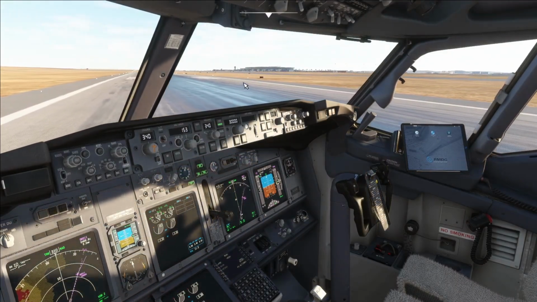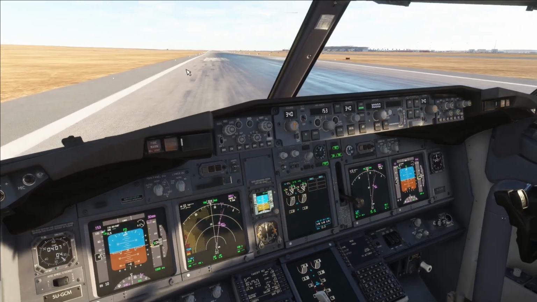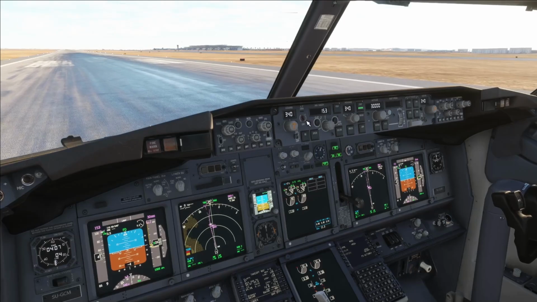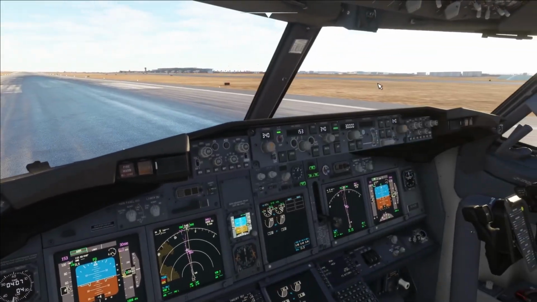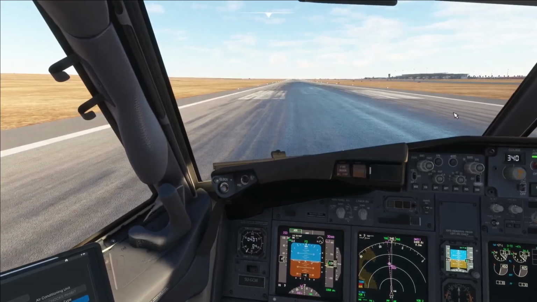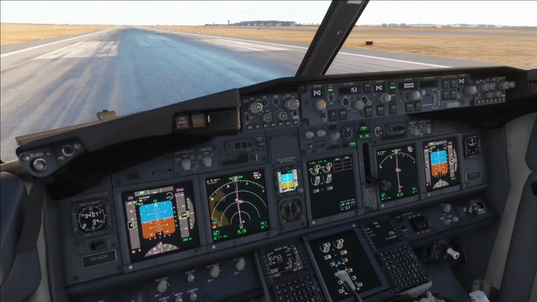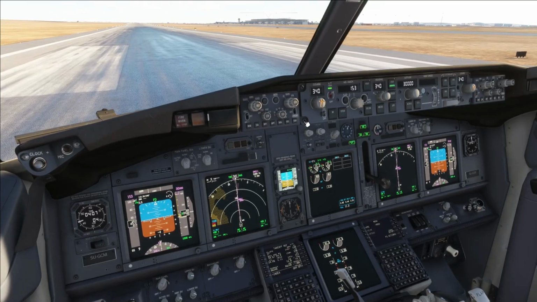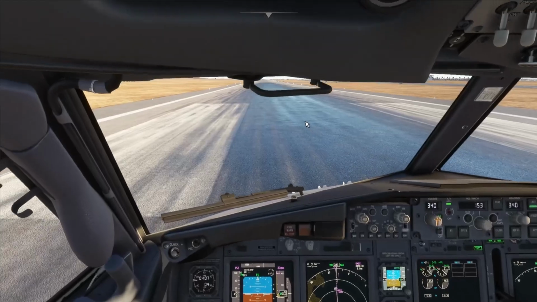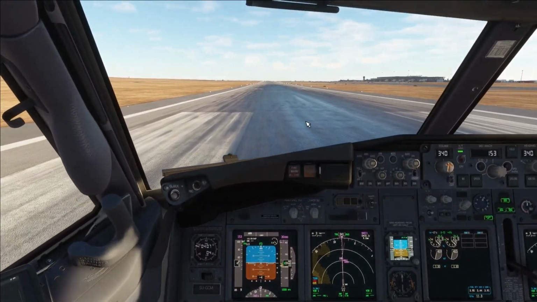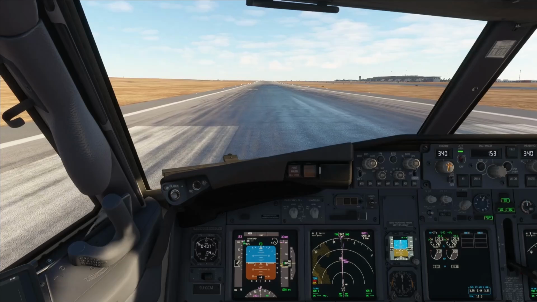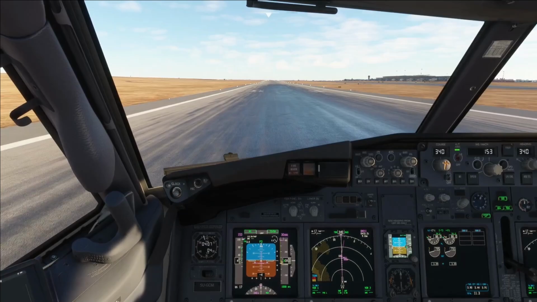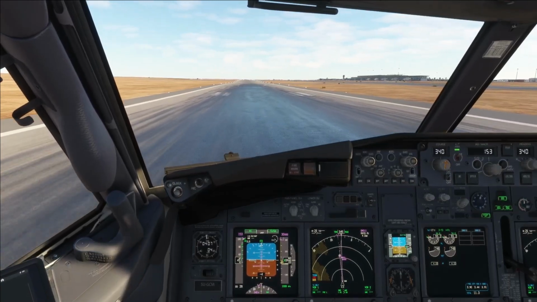Little bit overshot. Yeah, but that's fine. So we have the auto throttle right here. We have armed the auto throttle. So we'll push the engine to 40% here. Once we hit 40%, we're going to hit this button, which activates the TOGA. So give it a little jolt of 40%. Once it reaches 40%, engines are stable, and then TOGA. Forward pressure.